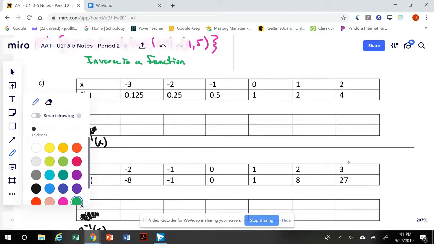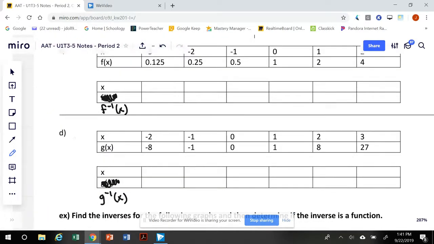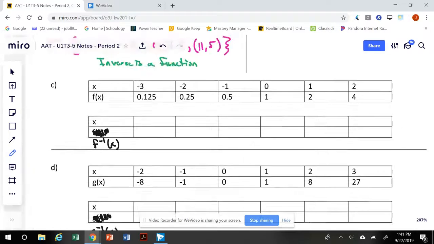Now, one thing to notice here, guys, on this table is I had, for some reason, the notation, the -1 in the wrong place. The -1 should go between the f and the x, the g and the x, not after the x. Again, that's just how it's notated, but it's just as simple. I take all of the domain values from the original function, and those become the range values in the inverse, and all of the range values in the original function become the domain in the inverse.